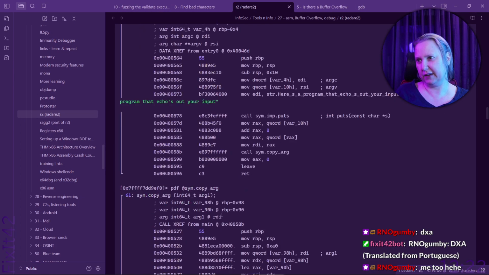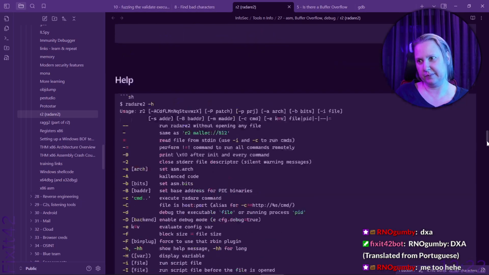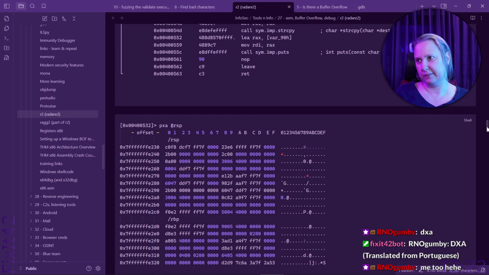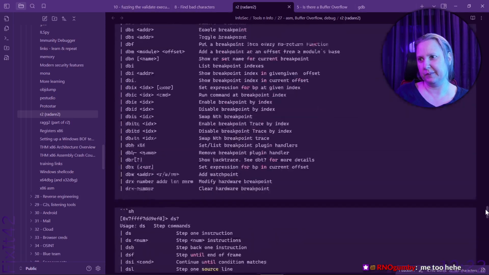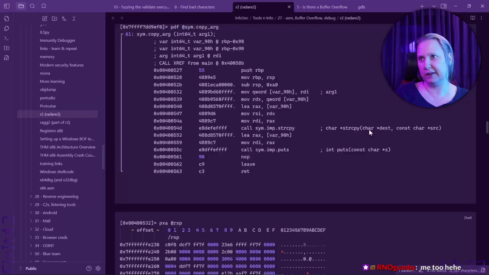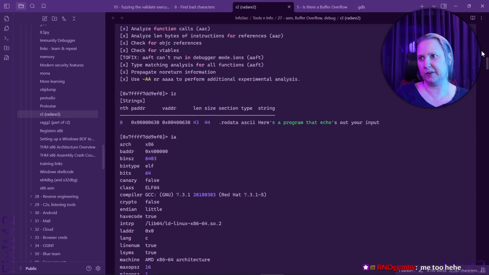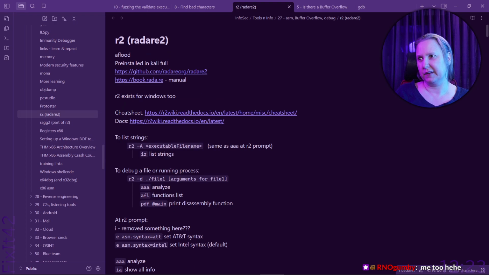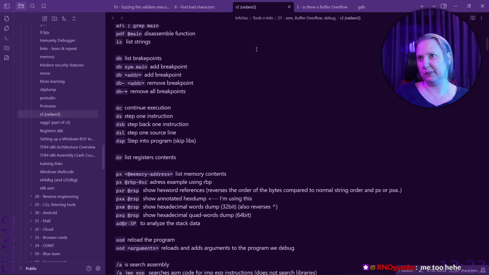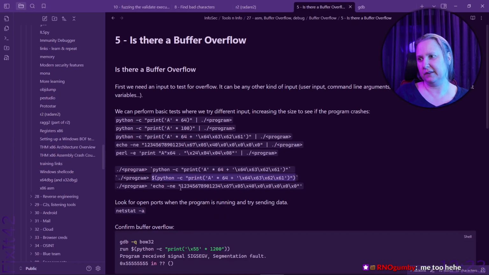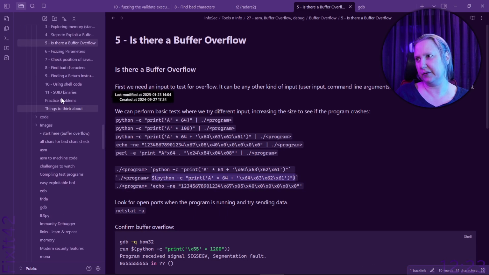So, do we have like examples in here? So, PXA, RSP. Yeah, I don't think there's more here. It's mostly these. And then we have more in my notes on buffer overflow.